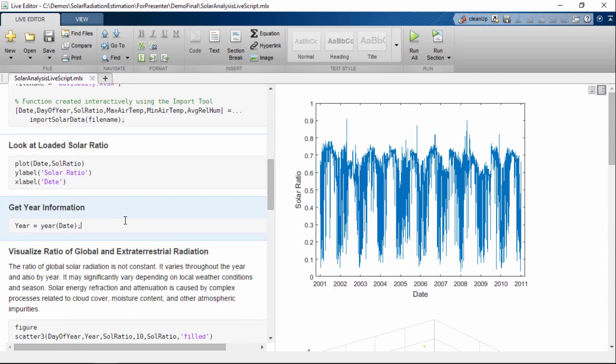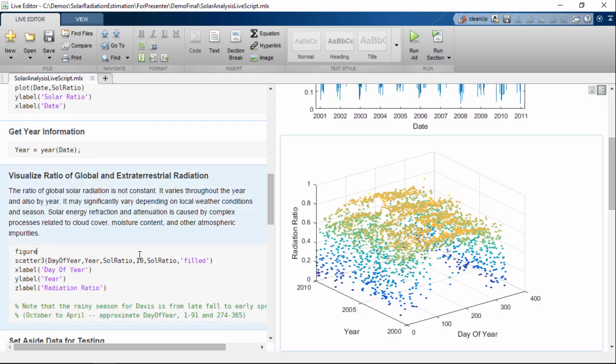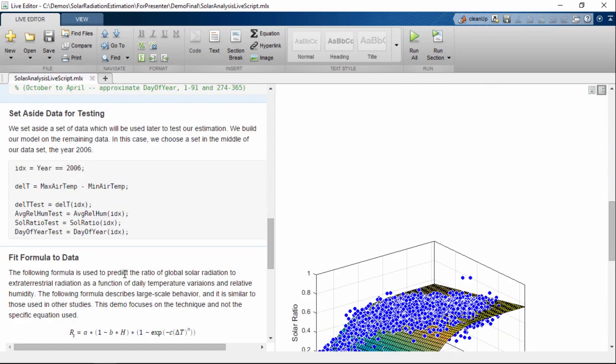We parsed out data associated with that to get our year information, and then based on that did some visualization, because it's not only an annual circumstance that we're seeing, but it looks as if there's also some day of year impact, because what we have here is historical data from California where there are readings of temperature and humidity that were captured over time.